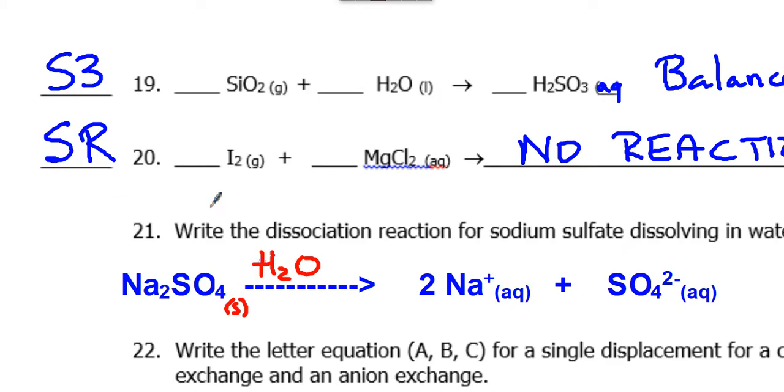19, we have a synthesis reaction because we have two things coming together. This one can look a little bit odd, though. A lot of people see 1, 2, 3, 4, and they think they're looking at a double replacement. But usually it goes A, B, C, D, where all four of them are different elements. This one has oxygen in both compounds, and so you can't just switch them around like you do a double replacement. They can all combine together, though, as they are in this one, so it's a synthesis reaction.